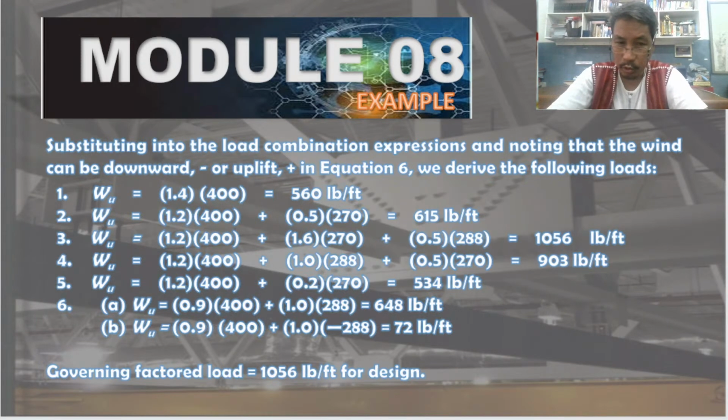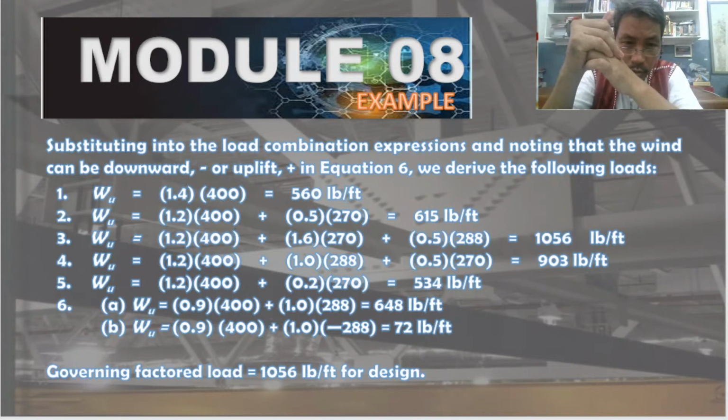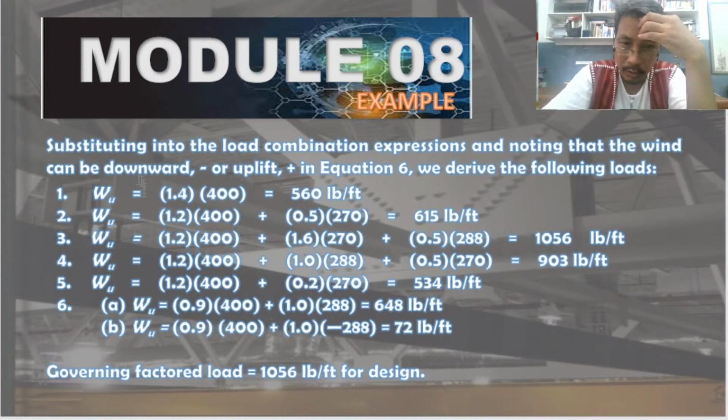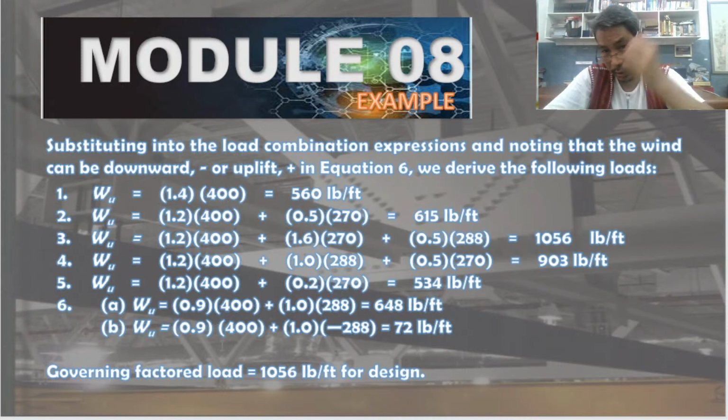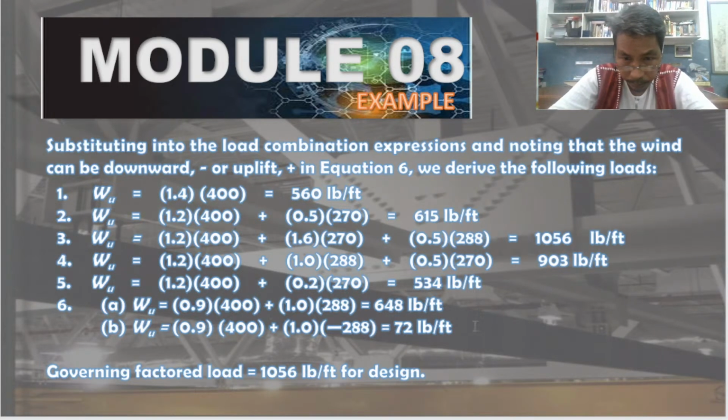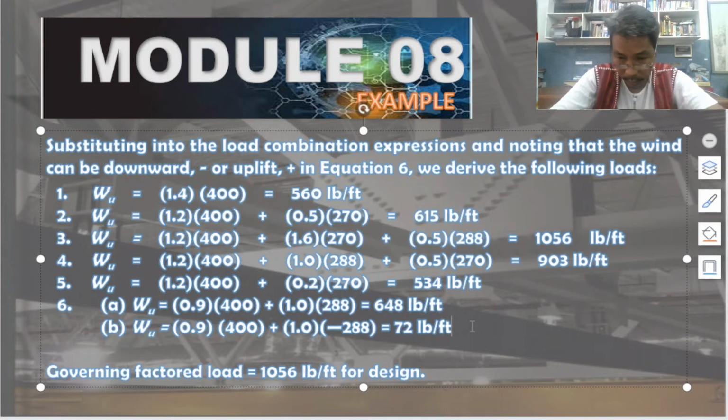So we don't need to compute, or if you will, you can compute number 7, but equation number 7 will give us the same as equation number 1 because there's no earthquake load. Only 0.9, not equal to equation number 1. That is 0.9 times dead load. Since we have 0.9 times dead load, please compute it. So we need to include it here.